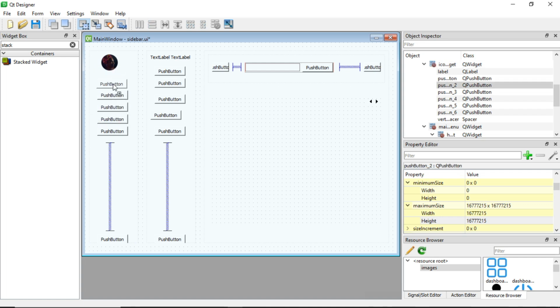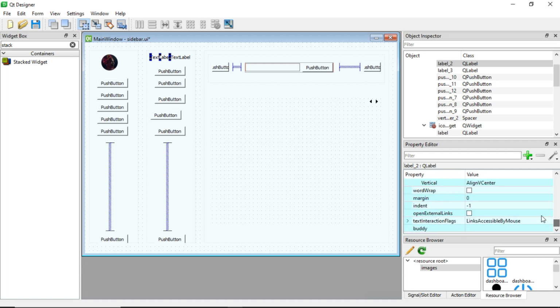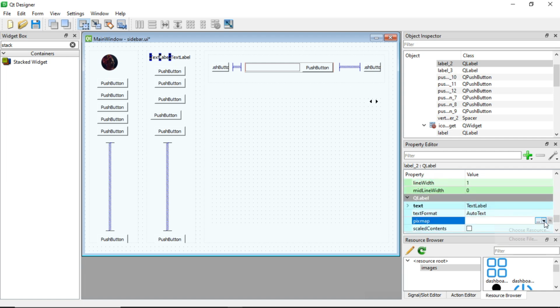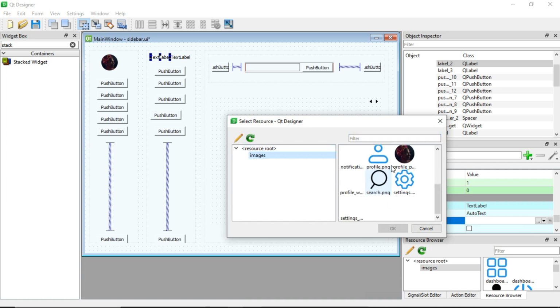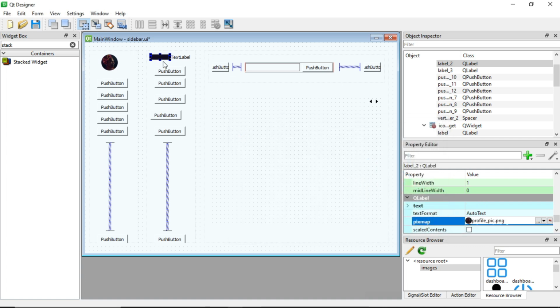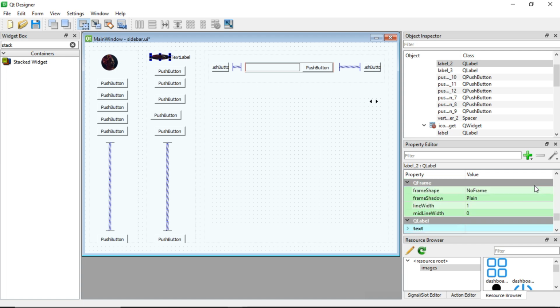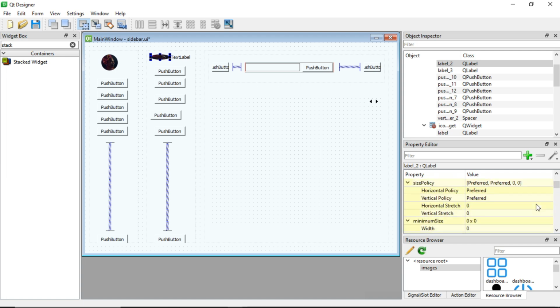Don't worry about how these buttons are arranged. We shall fix that very quickly. Now I'm going to also replace this. So I'm going to go down to where we have the pixmap again. You're also going to choose the resource. Choose the profile image again, because now this is the side where it's actually expanded. When it's expanded, this is the menu that you will see. And we're going to set this to also scale the contents. Where you have the minimum size, set this to 40 by 40. Set the maximum size to also 40 by 40.